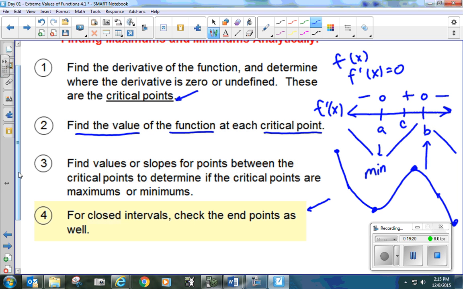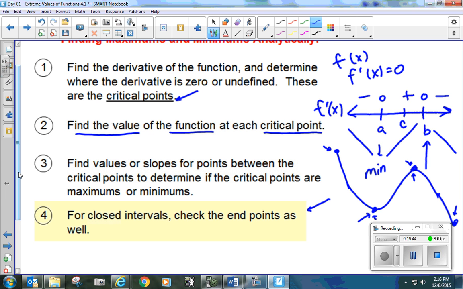So after you figure out the y values for here, it tells you how high that is. You find the y values as how low this is. Check the y values for your endpoints, because maybe they're higher or lower. Always check your endpoints. Well, if you do, then you're still going to have to figure these out. If you get the endpoints first, that's fine. But then you're going to have to still figure out if those are higher or lower than the endpoint.